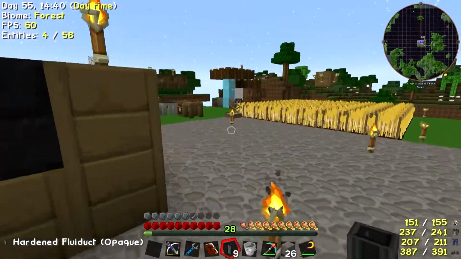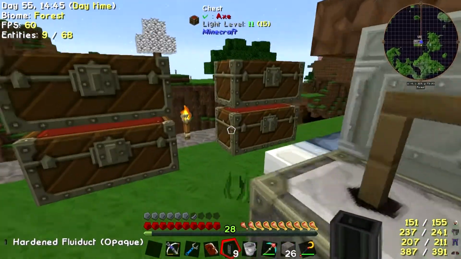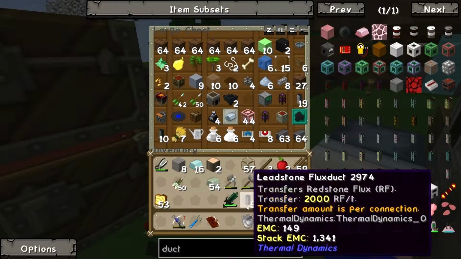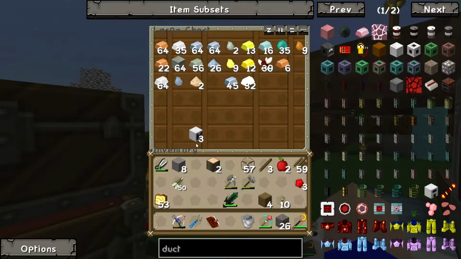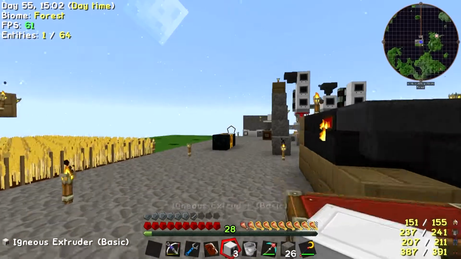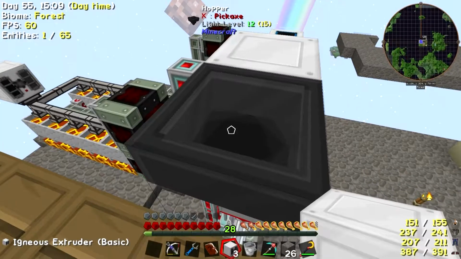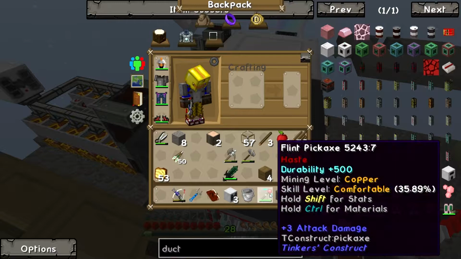Let's go get those igneous extruders on the go. You can have... Oh no, they go in this one. You can have that and that. You can have that, that, and that. And I will take these three and I will see if I can get them where they need to be. So we're basically just going to be replacing these hoppers, which are hopefully empty.